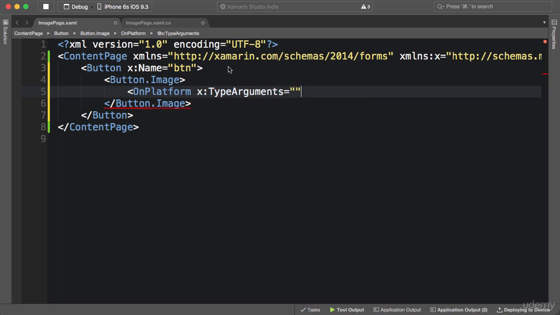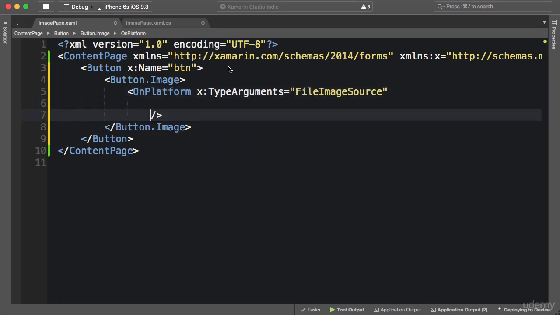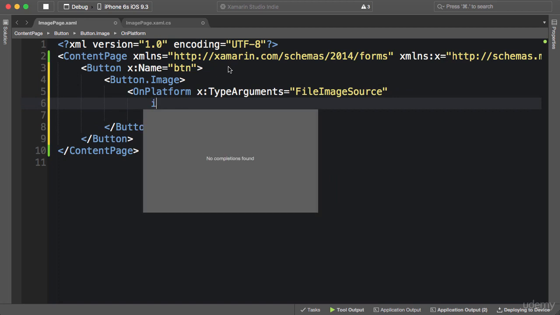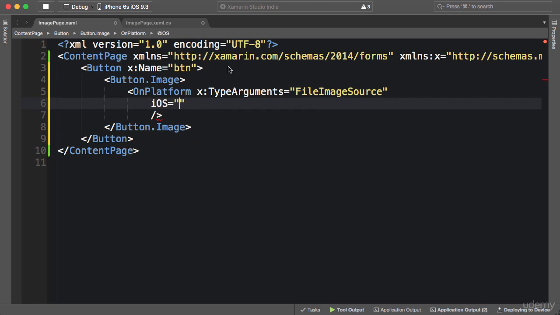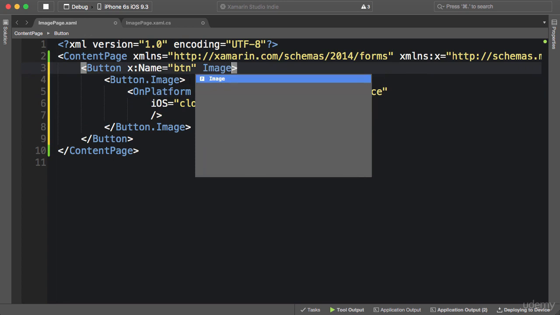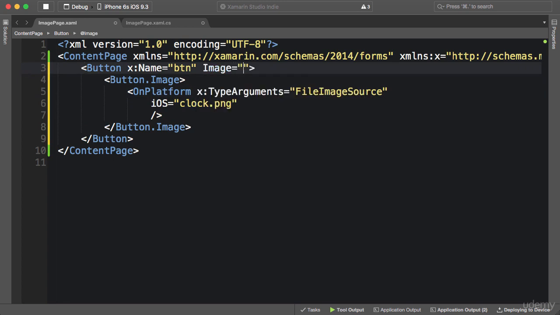Now because Image here is not really a string, it's actually a FileImageSource, the type arguments should be FileImageSource. Now for different platforms, we supply different values. So for iOS, we set this to a string. And there is actually an implicit conversion from a string to a FileImageSource. That's why earlier we simply set the image here to a string.